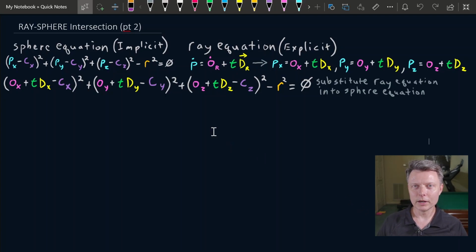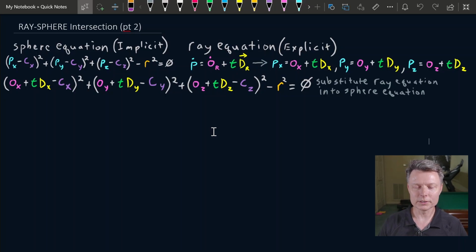But remember, our whole point of doing all this math is not just to do the math, but to isolate t by itself as much as we can, and then eventually solve for t. If we can do that, we can intersect a ray with a sphere, and then we'll have glorious spheres all over our scenes. But in order to do that, the ray needs to know what its t value should be.